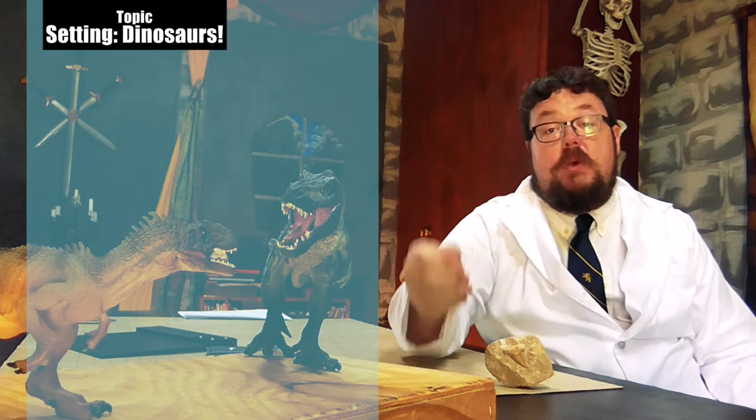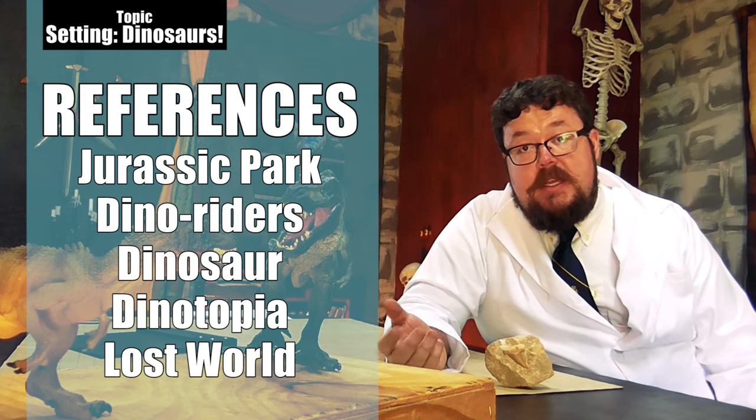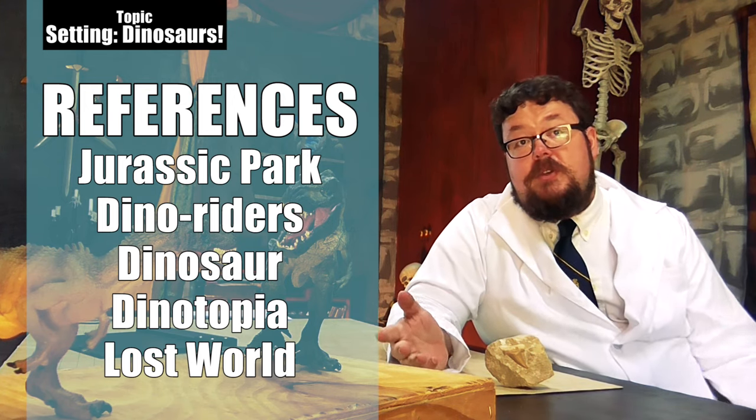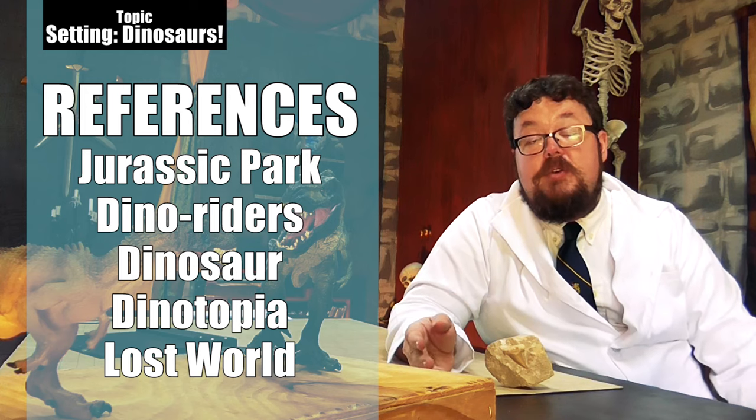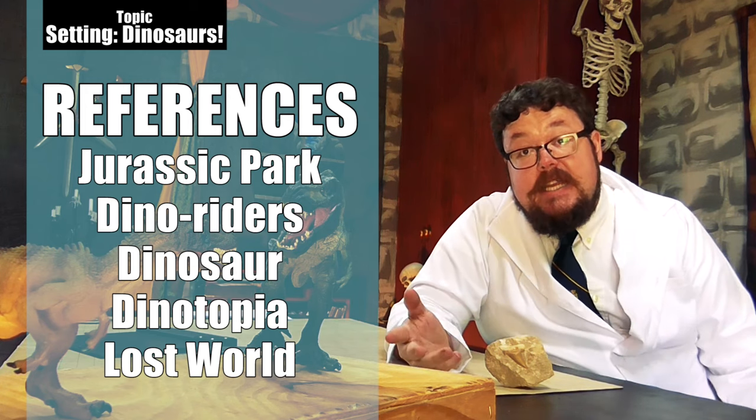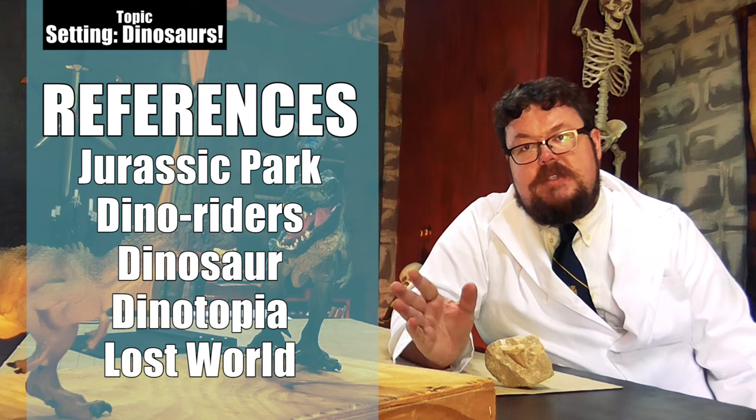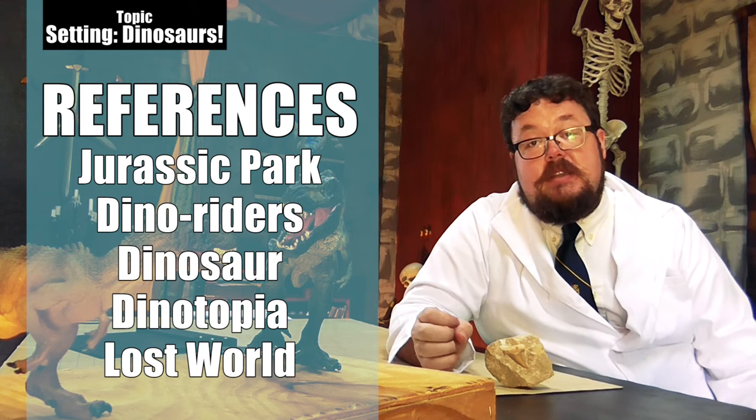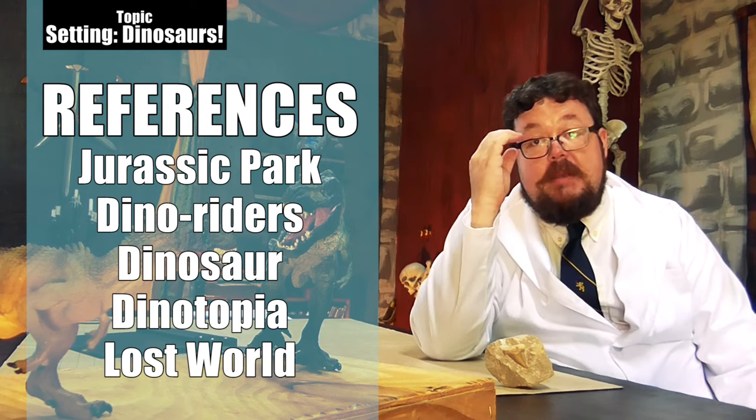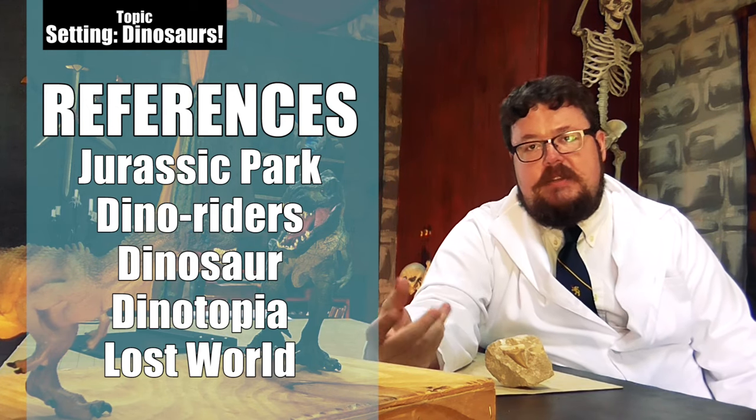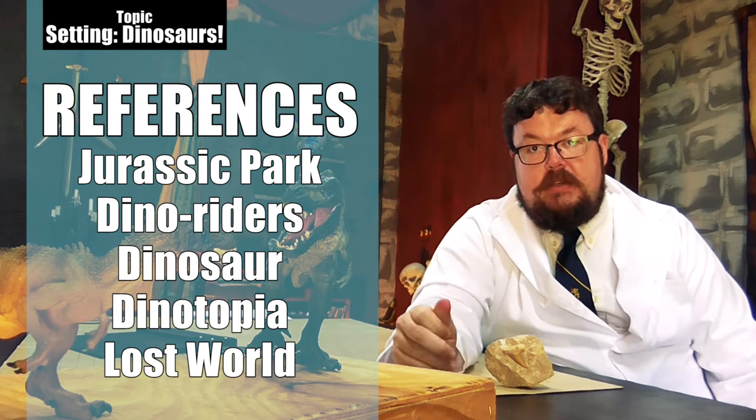If we look at references, there are quite a lot of references from a feature film perspective. You've obviously got Jurassic Park, which is dinosaurs in the modern era. You've got The Lost World written by Sir Arthur Conan Doyle, which was turned into a film in 1925 using fairly advanced stop-motion technology. And it's a very boring movie because there's no dialogue, but it's an interesting look at how this explorer Professor Challenger goes off to find dinosaurs that are lost in the deepest, darkest parts of Africa. You've got dinosaurs in the Congo, for example. There was a delightful little Disney movie called Dinosaurs, surprisingly enough.